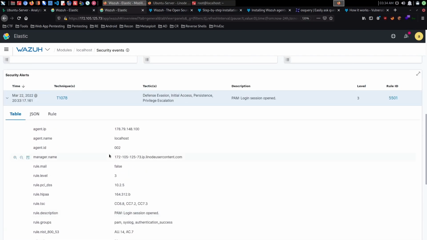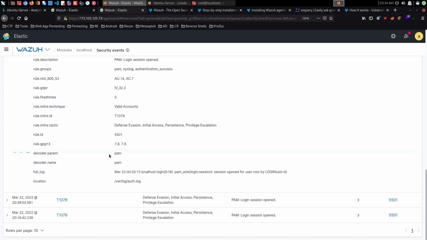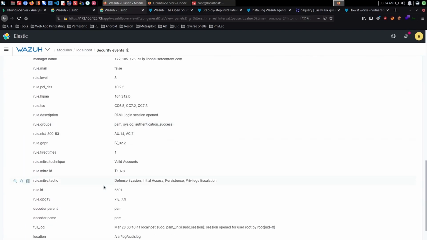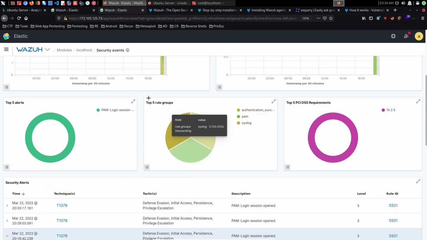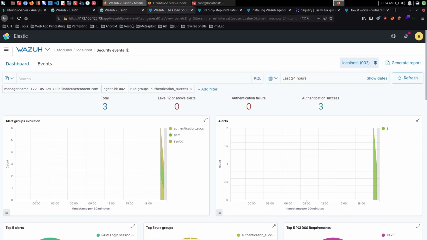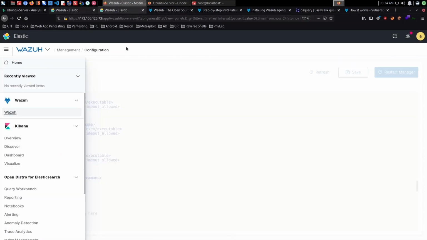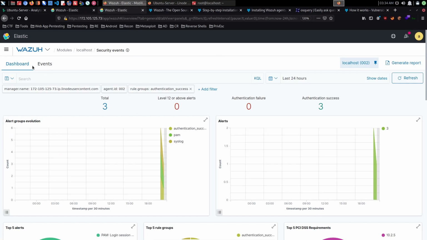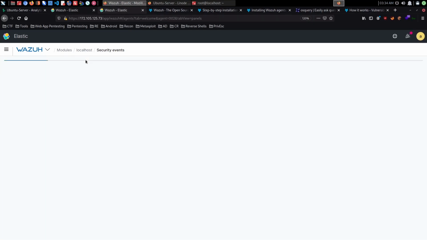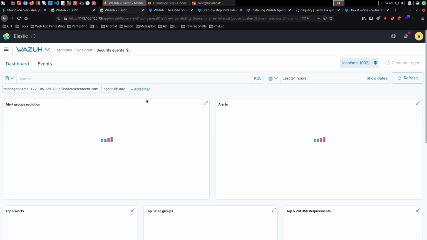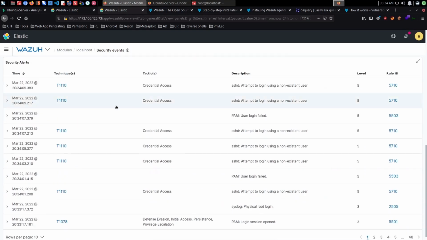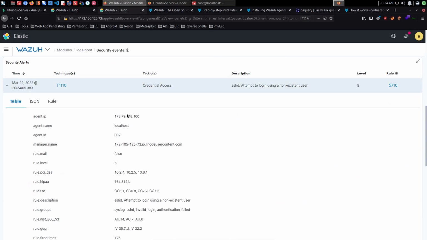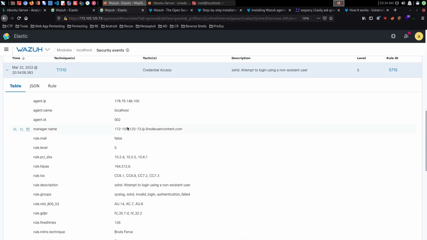Does it also display the actual IP? So the agent IP, the manager name. If I click on this here. Okay, yeah, that looks good. Either way, in order for us to block these types of attacks, what I was looking for, if I go back into the Linux agent here and click on security events and click on this right over here, is the rule ID.